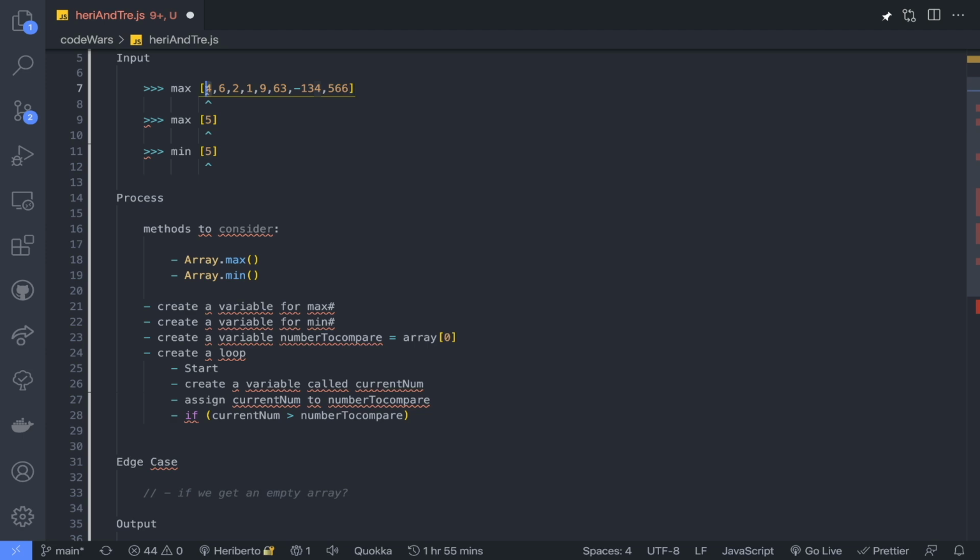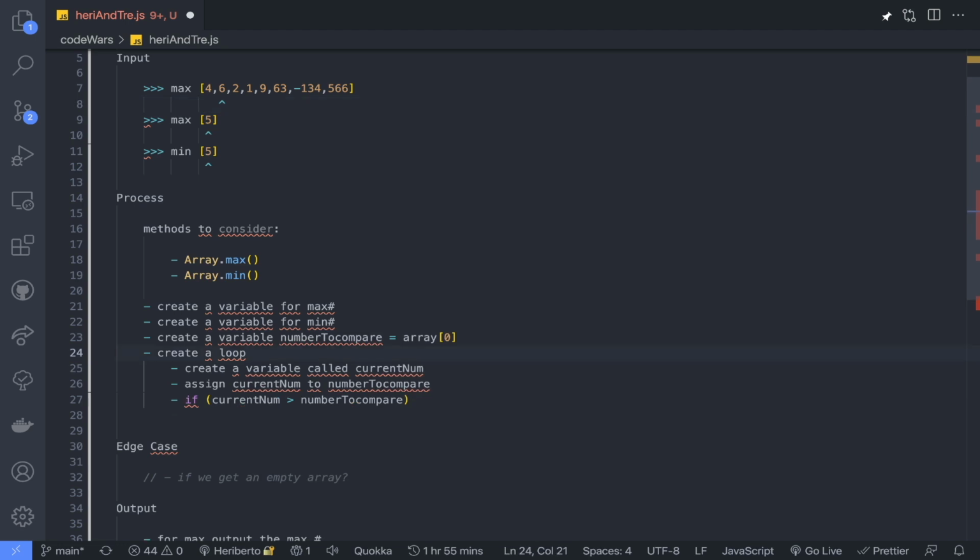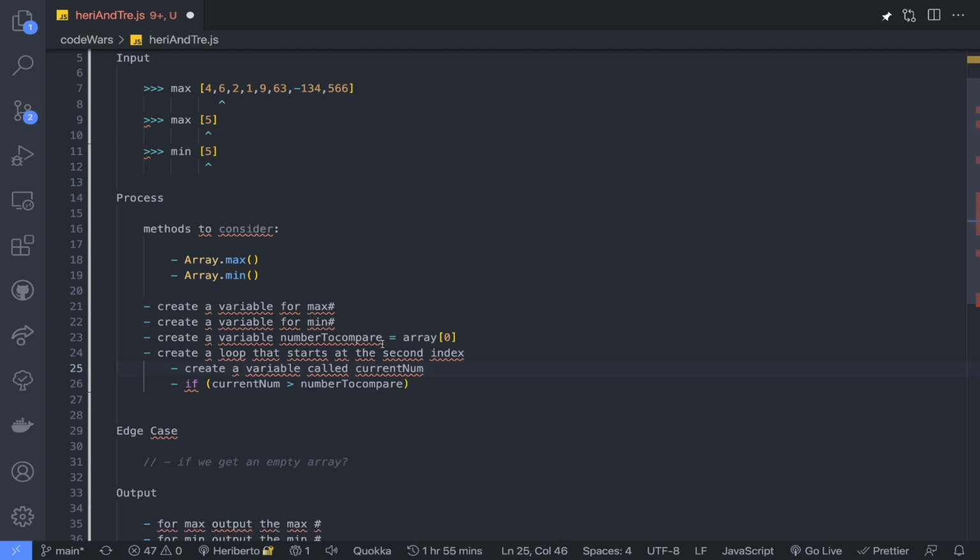That's already dealt with when I assign it. And I can start the loop from here, from the second index, and make the comparison. Something like that. Let me see, start the loop. That starts at second index. And I create the variable current num. And then I can skip this part. I have to think about this line, but let me just see it play out.